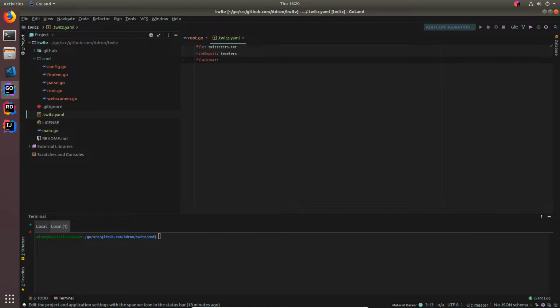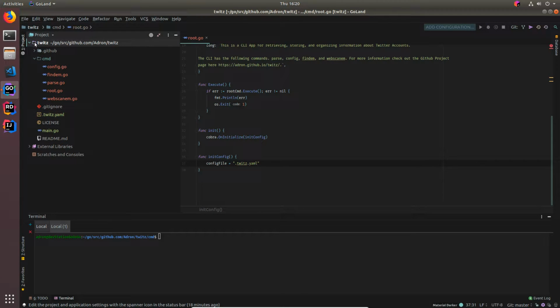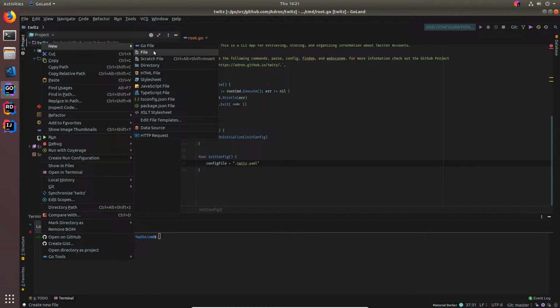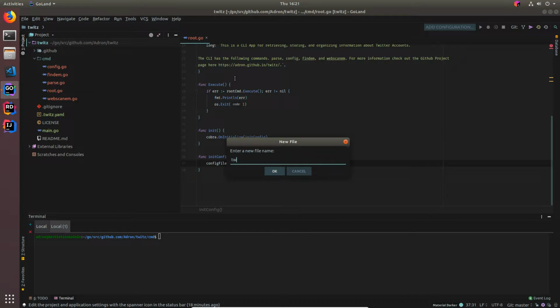So if we want to do JSON or XML or whatever, we can set it here. I'll just go ahead and put text for right now. And those are the only configuration values that I'm going to want. But then let's go ahead and add that tweeters file that I just mentioned while I'm doing it, so I won't forget exactly what I've just named it.